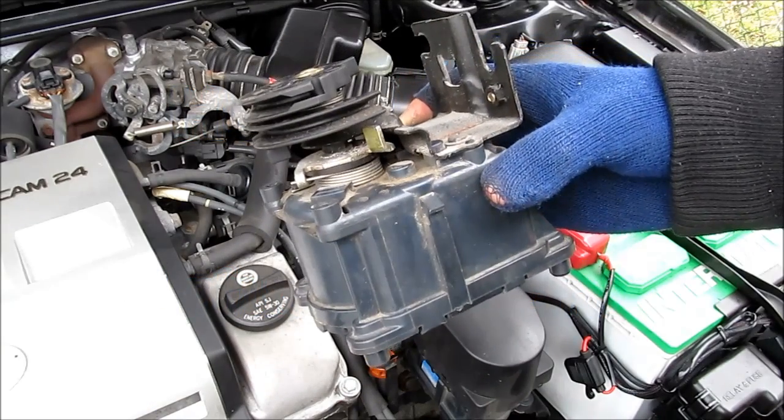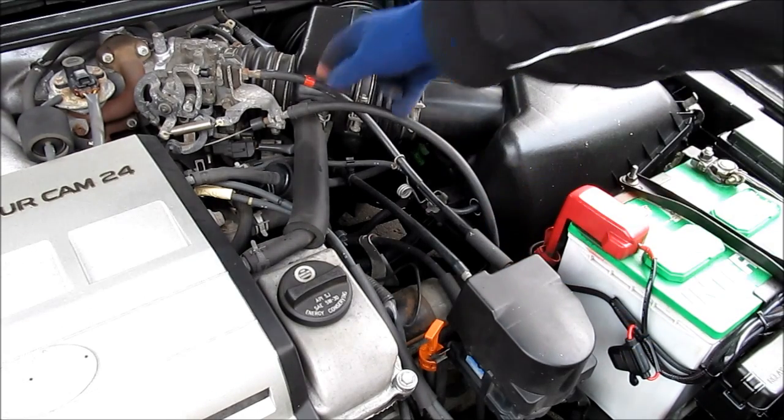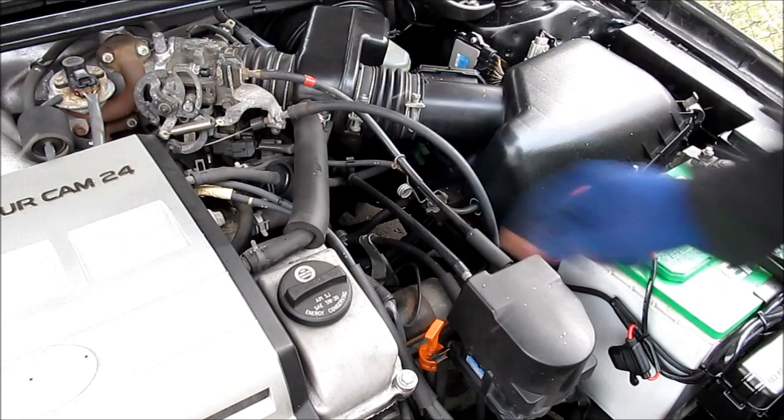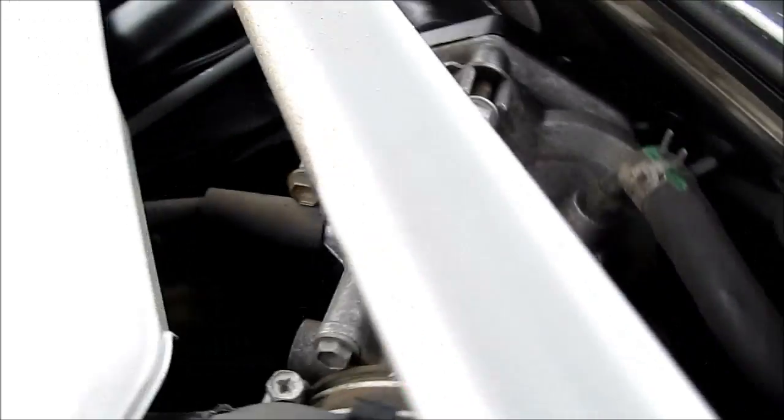Here's how a cruise control actuator works. This is a cruise control actuator on drive-by cable cars. It is responsible for actuating the cable which controls the throttle body as you're cruising down the highway. On a drive-by wire car, the throttle body's butterfly valve is controlled by a motor which handles both the throttle and the cruise control.